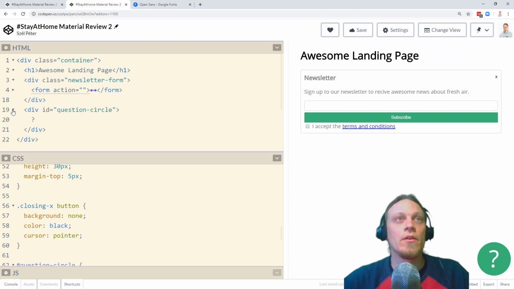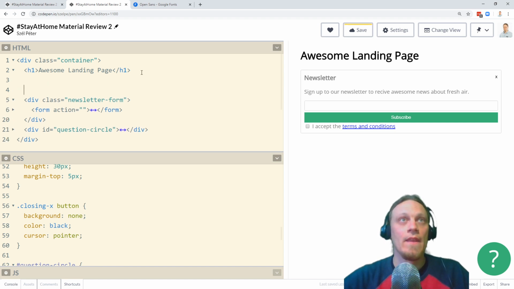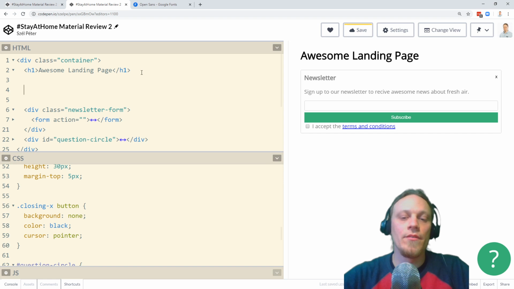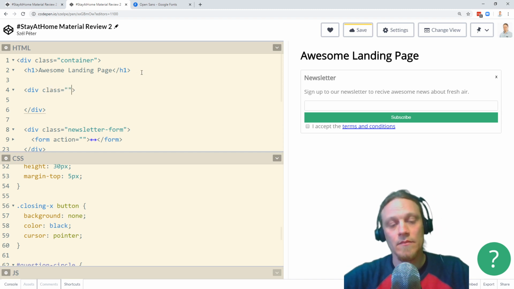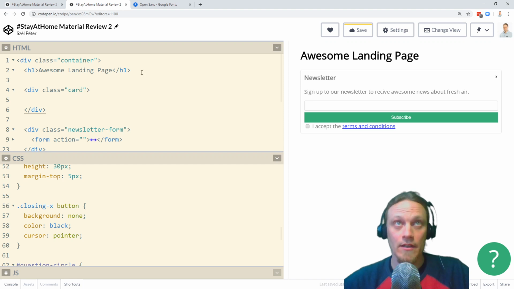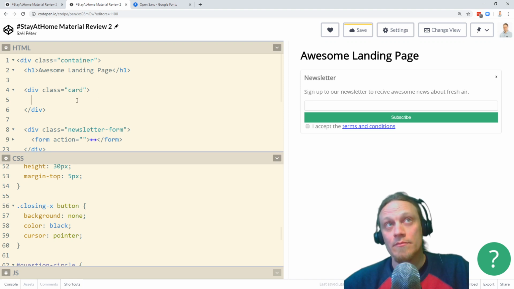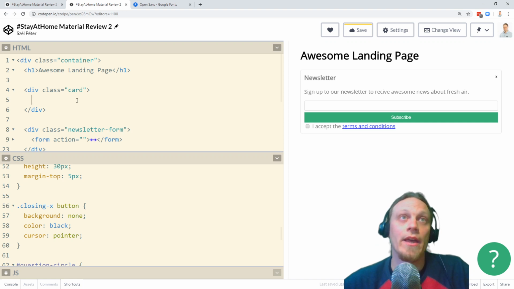I'm also going to close the question mark, and above the form I'm going to create a new div. This new div will have a class, and I'm going to name this a card. So this box, 1 box out of 3 is a card, so we are going to end up having 3 cards at the end.